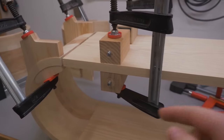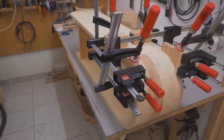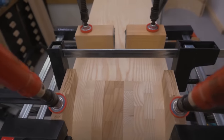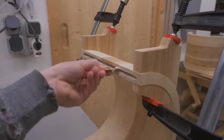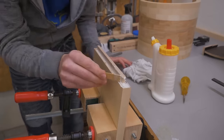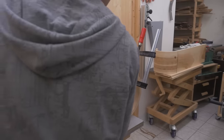Here it's the same but much simpler. And on the other end there's a dummy support. Dry assembly looks good, the joint is closed, and this clamp here is to align the edges. I think I'm ready for the glue. What a great camera angle.